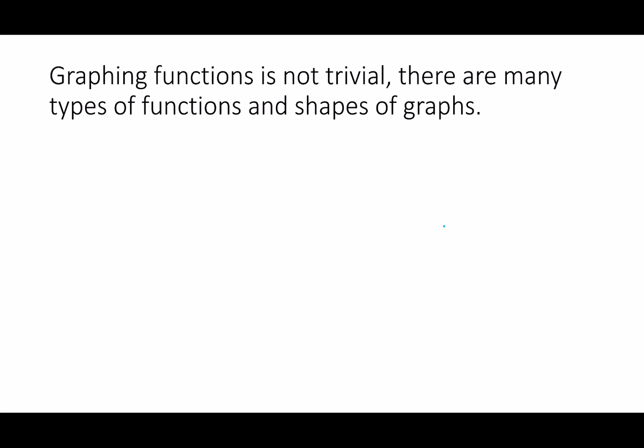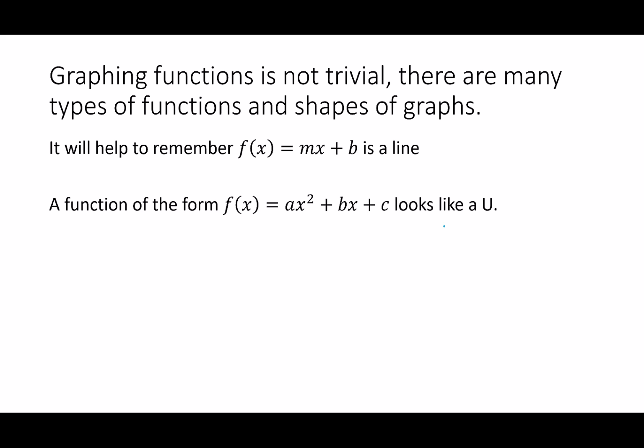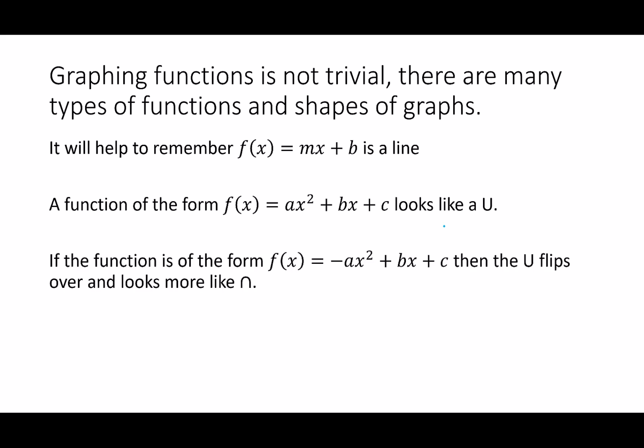I think it's important to say that graphing functions is not trivial. There are many types of functions and shapes of graphs. It will help to remember f(x) = mx + b is a line. A function of the form f(x) = ax² + bx + c looks like a U. And if I have f(x) = -ax² + bx + c, then the U is going to flip upside down. As you're graphing in this beginning stage, you're usually given the x values to plug into the table, but you do need to know the shape that you're going to get when you graph, so this will be really handy to look back on as you're doing your homework.